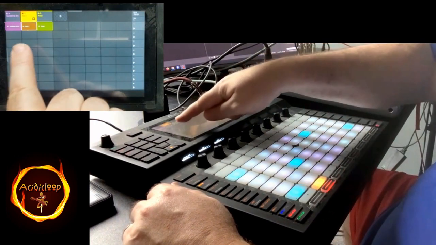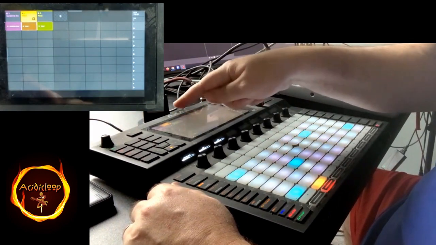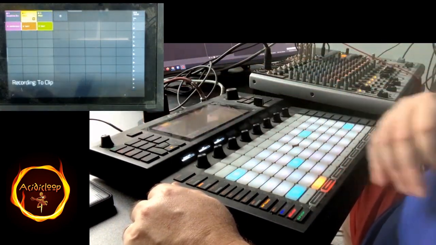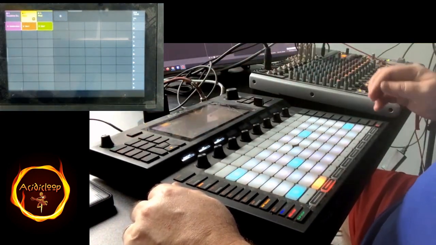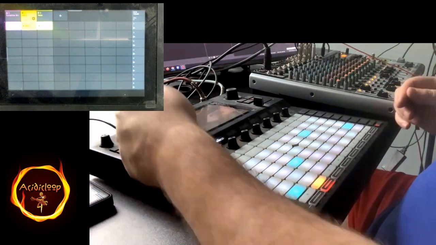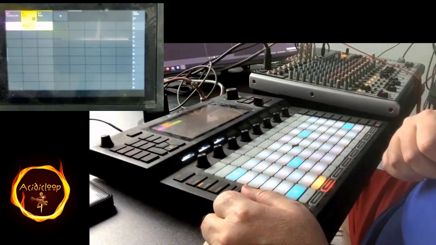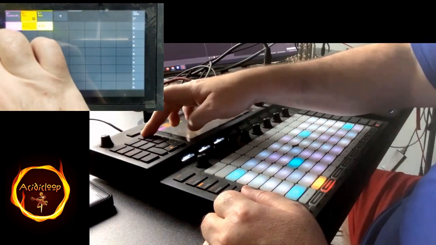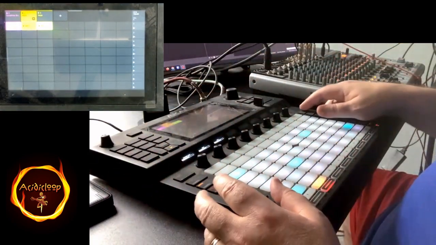Now, again, what I was telling you, as you can see, these are not solid colors, which means if I were to go ahead and start record, it starts automatically with the clip, okay? And I don't want that. So I want to actually get the count in. So I have to hit stop, right, until all of them are solid color, ready to rock and roll, okay? So now that it's ready, now I can hit record, get that bad boy blinking, and let's hopefully we don't screw this up.